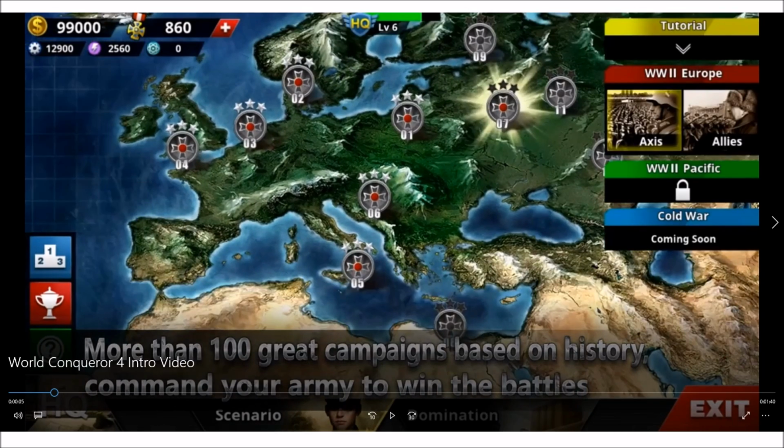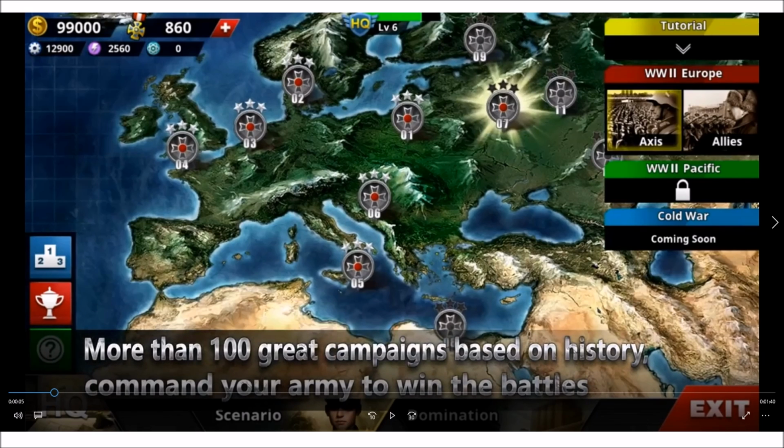And here we have the home screen for the campaign page, which has the tutorial, World War II Europe, World War II Pacific, and the Cold War. Looking at the campaign that has been laid out, we can see that World War II is separated into two sections, the European part and the Pacific part.